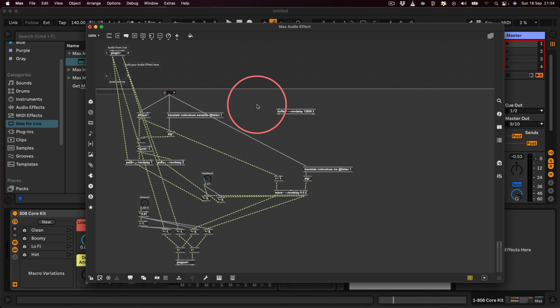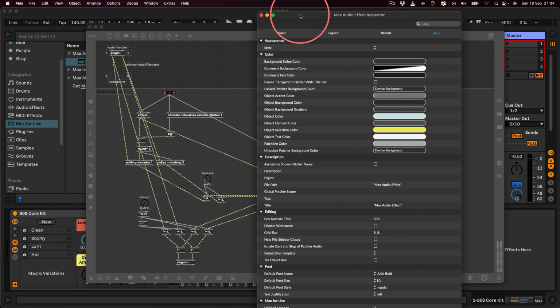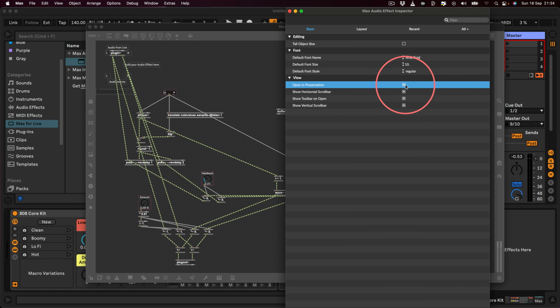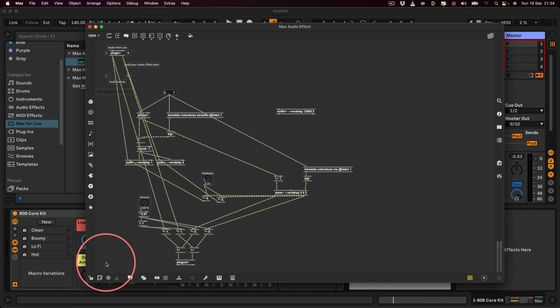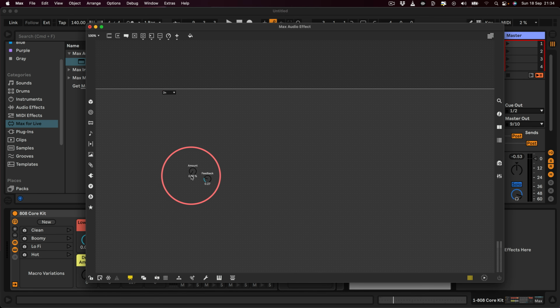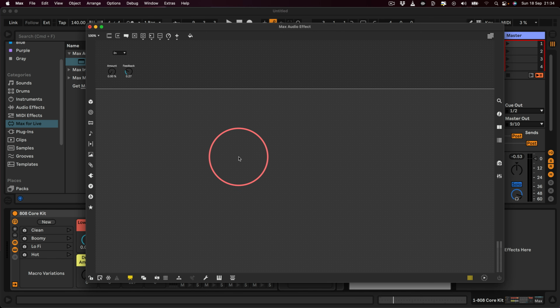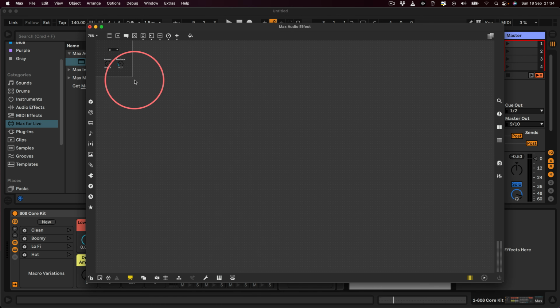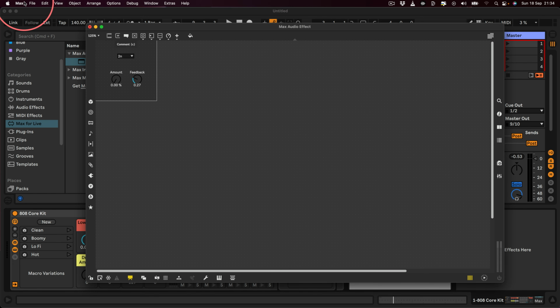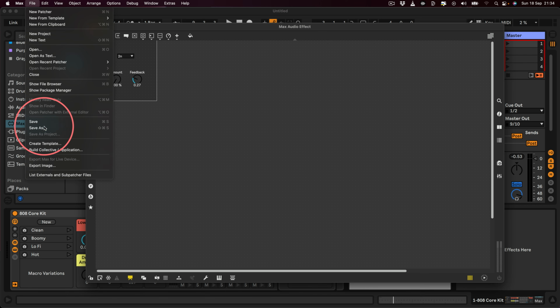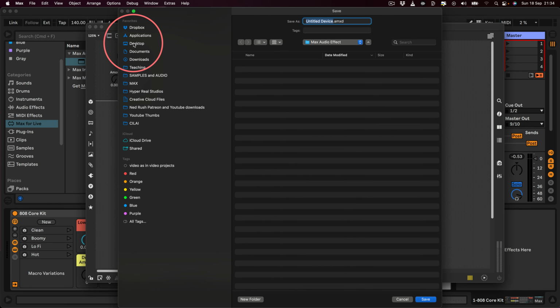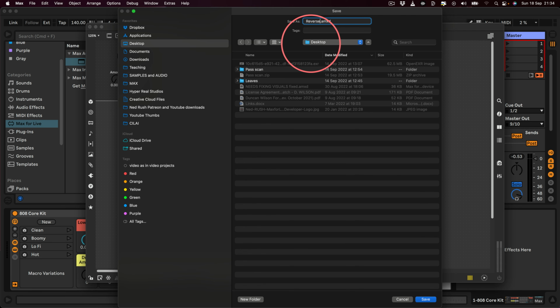Add them to presentation. Let's right-click the patch, go to Inspector window, go to the inspector for the patch, go Open in Presentation. And let's go into presentation, and this is going to be the most austere looking reverse delay ever. Put that there. Go to object, no, view, set device width, click that, zoom out a little bit, get this line, drag that over there, put that there, and then let's save this and see if this works.